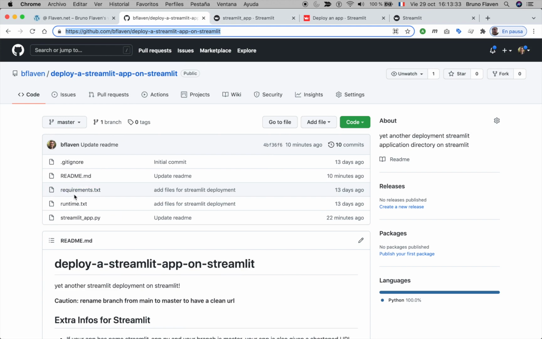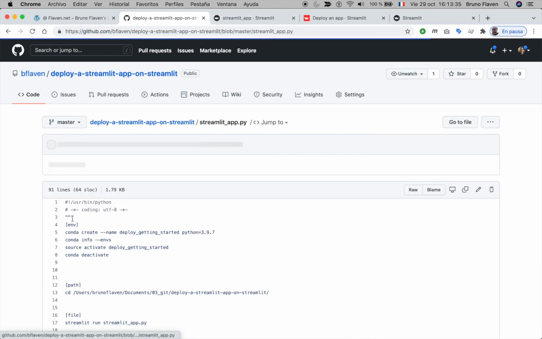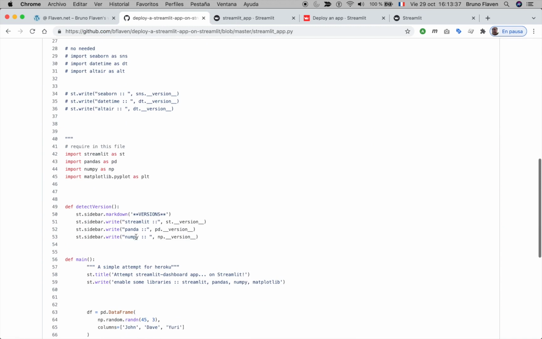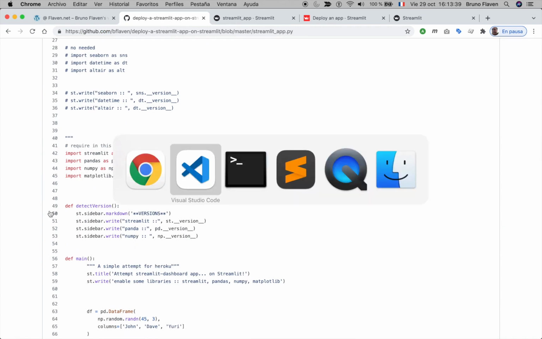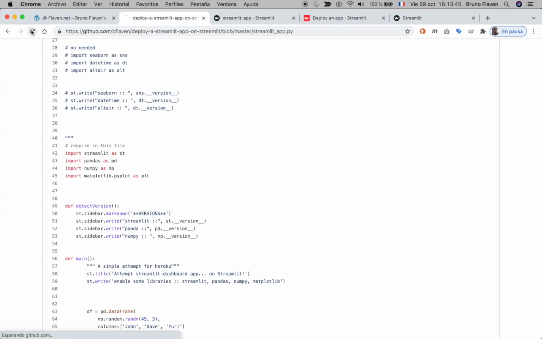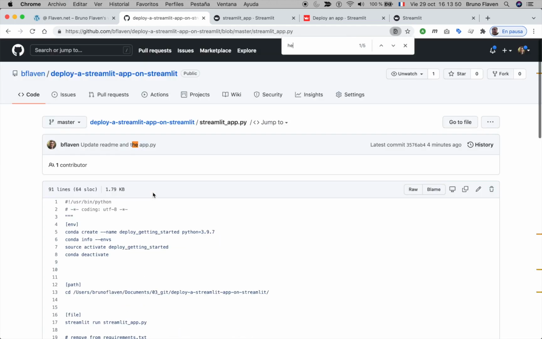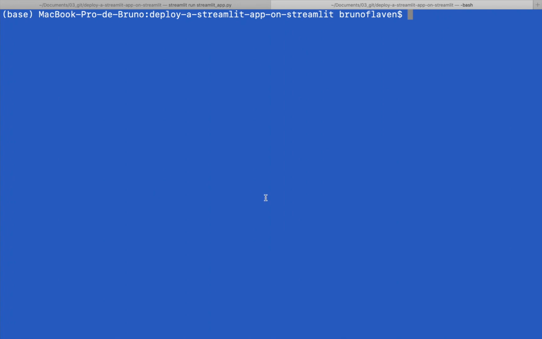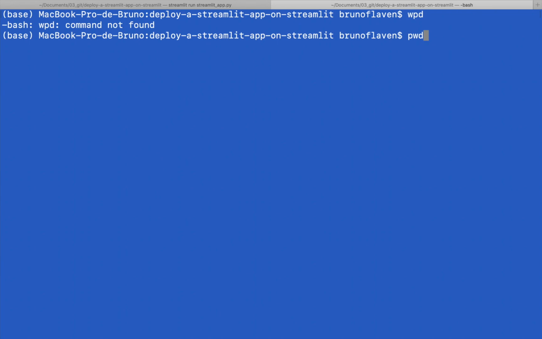So let me check if I have my requirements that have been copied. No, I didn't push it, so that's the reason why. No, it should be there. Can I see hello somewhere? Oh, okay. Oops, sorry.